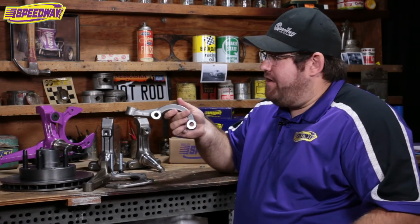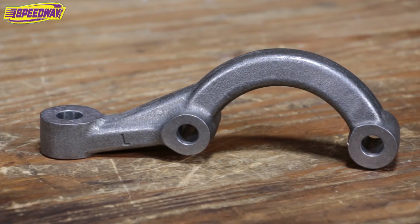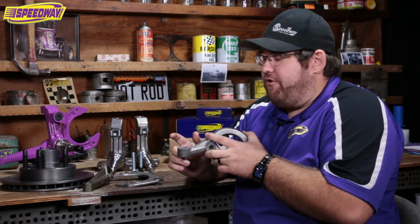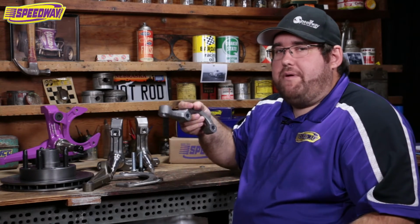With the unique design of the spindle, it allows us to actually bolt on a short steering arm. This will also make this spindle work on your modifieds. It's been redesigned so we can get rid of some of your bump steer spacer. We've dropped the connection point down on that. That will allow you guys to hopefully bend fewer arms.